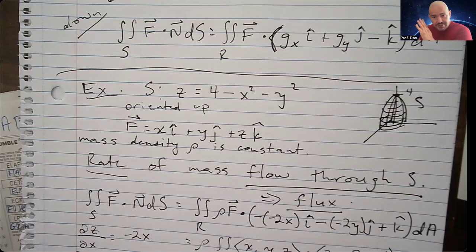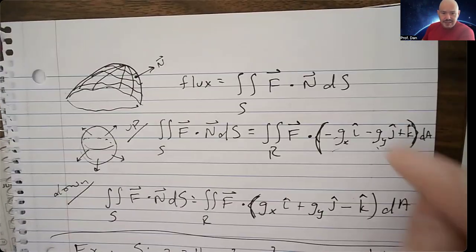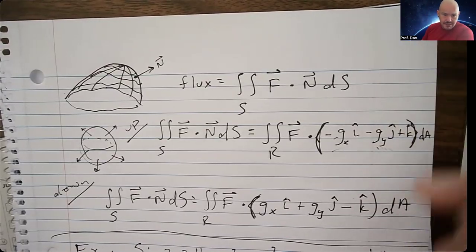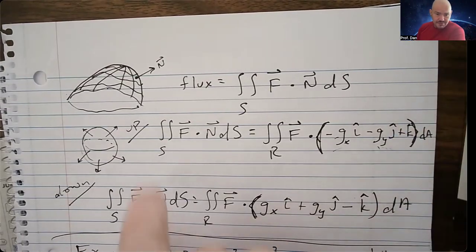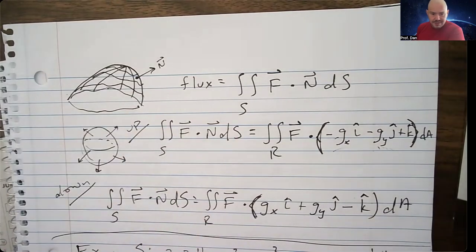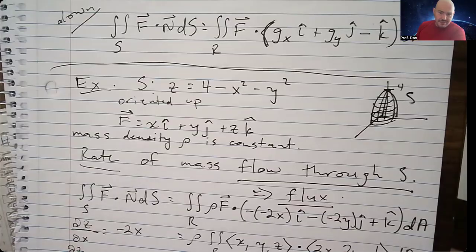We also talked about how you can use parameterized surfaces, so parametric equations to evaluate this. The only difference is rather than doing that setup where you solve for z and then take partials and all that, you find the normal vector. So r_u cross r_v, find the magnitude, and that's how you get the new differential, right? Magnitude dA. We also learned about flux, which is defined as I've written it here. You have different formulas for upward versus downward oriented surfaces. And then we did an example involving flux.